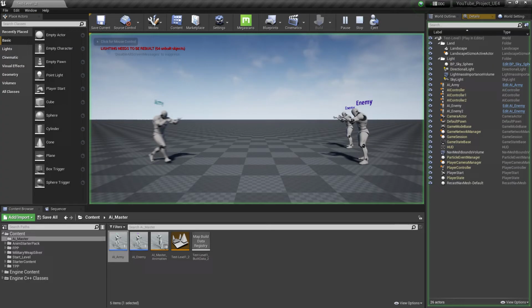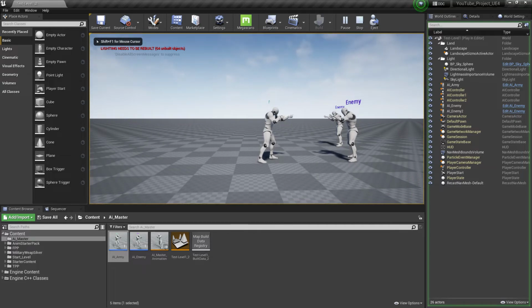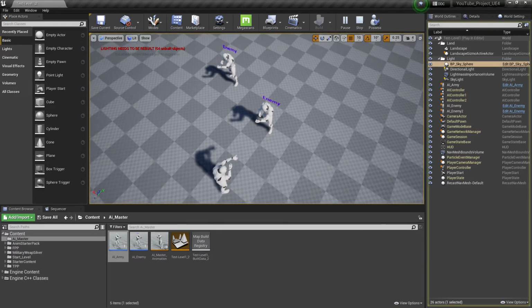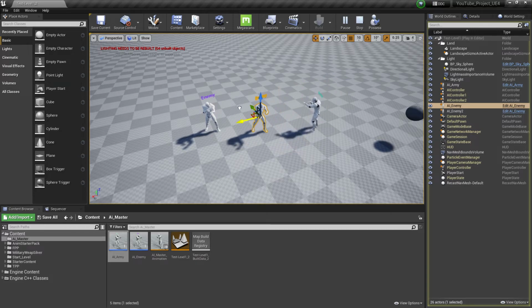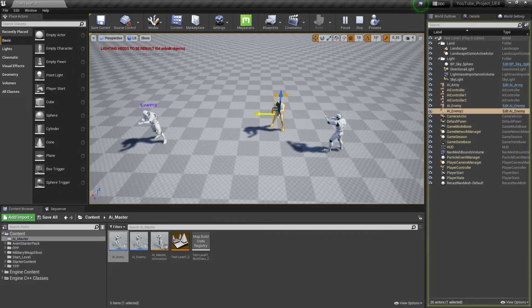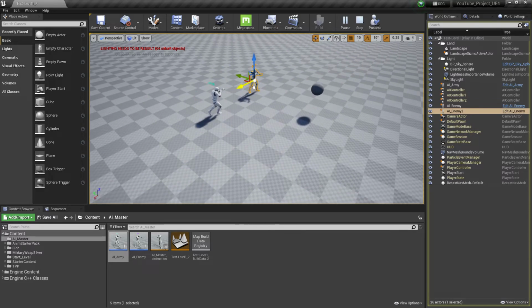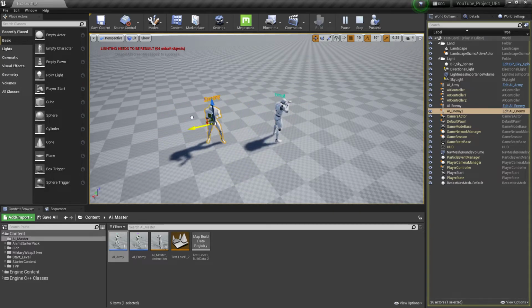Now if I play, as you can see our character is going near that AI. If I press F8, even in play mode I can control the character. So let's turn this AI. As you can see our AI is now moving to his position. He's going so far from this, so our army is getting this AI reference. Everything is pretty much working, but there is a problem in rotation. He's not rotating with the character, as you can see.